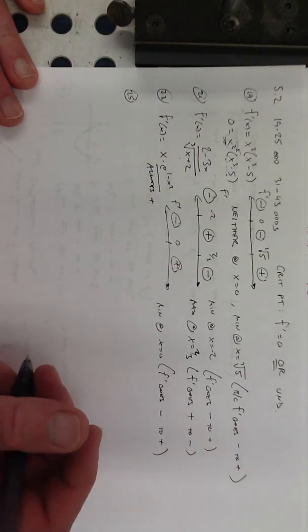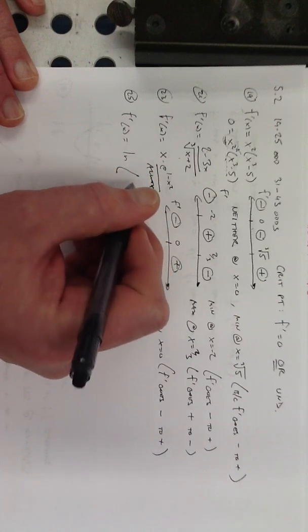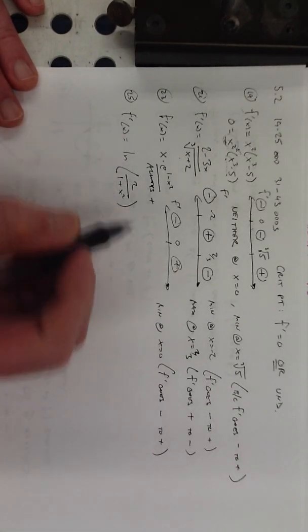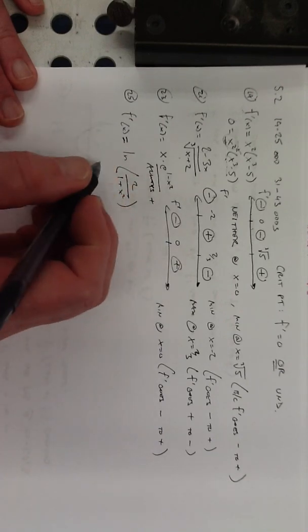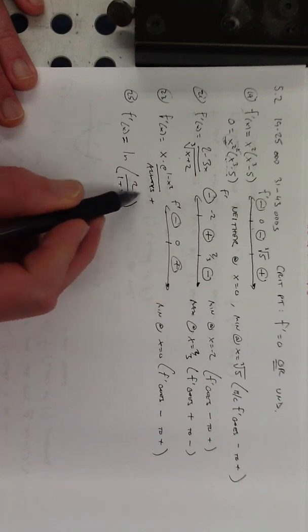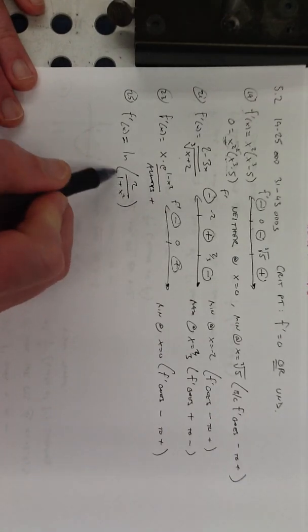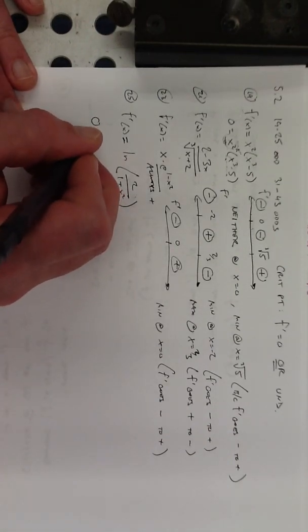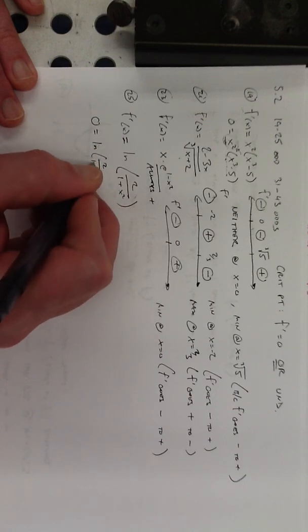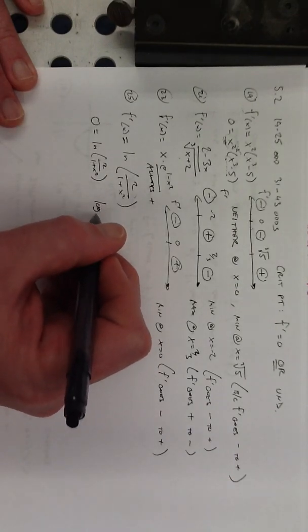And 25. How about the old natural log of 2 over 1 plus x squared? Well, let's see. Where does this cross over? So I would like to know, can the natural log of something be negative? Sure. You can't take the natural log of a negative number, but it looks like this expression in here actually can't ever be negative, so I don't have an issue with that, because this is x squared, and these are 1 plus that. That's always positive, and this is positive. So I'm interested here in what makes this equal to 0. And of course, natural log is the same as log base e.